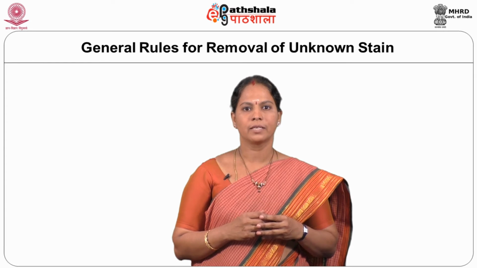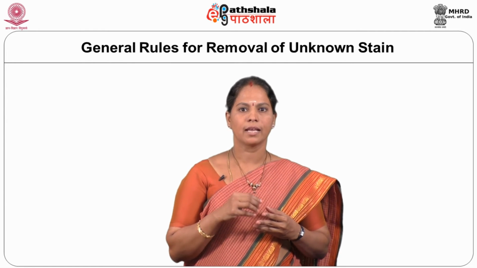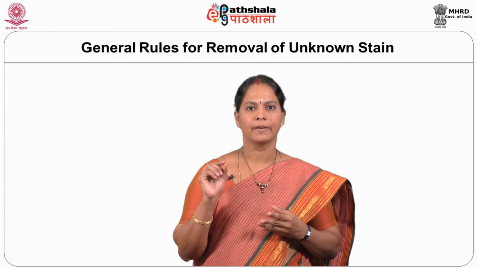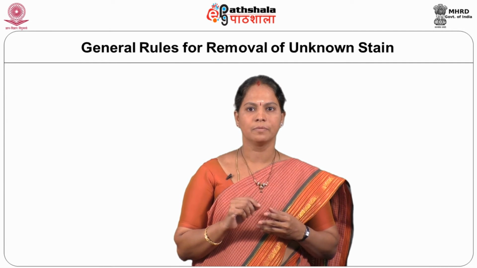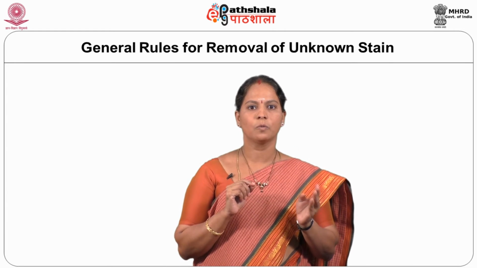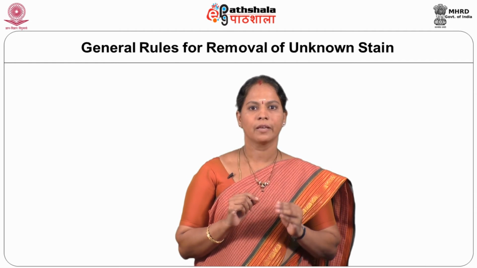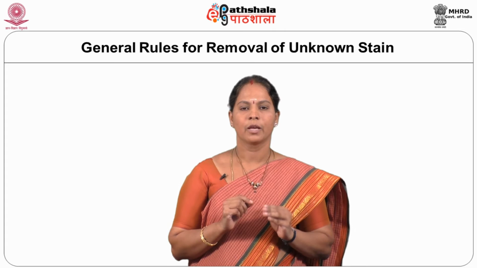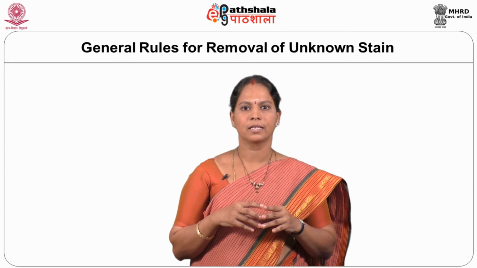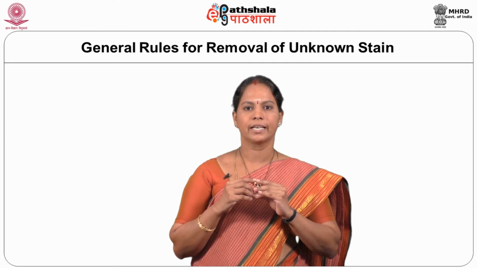I am going to tell about the general rules for removal of an unknown stain. Soak the stain in lukewarm salted water for a minimum of half an hour. If the stain has not been removed, wash it with a lukewarm enzyme detergent solution. If the stain still persists, use a hot synthetic detergent solution to activate the sodium perborate, which is an oxidizing bleaching agent.